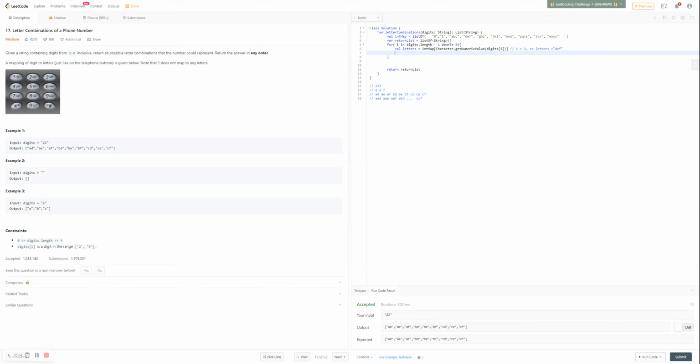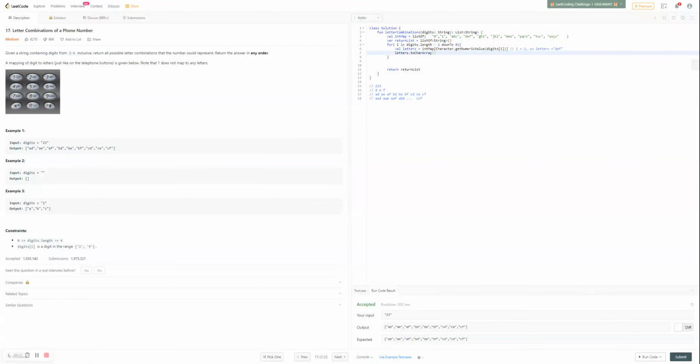Right, and then next, I want to convert this to a char array. So letters.toCharArray, so that way I can loop through each one and then add them.